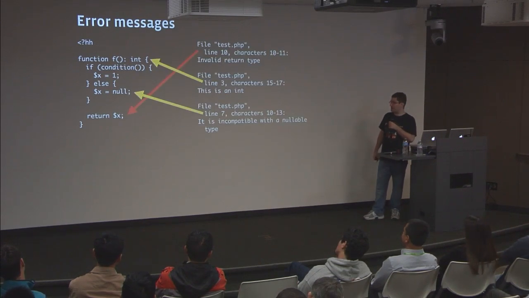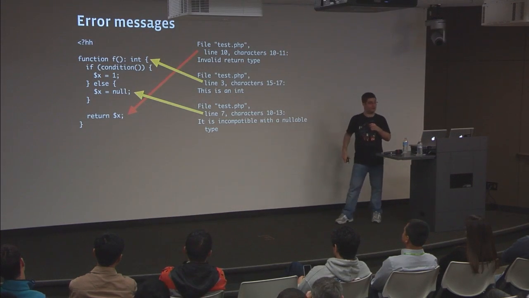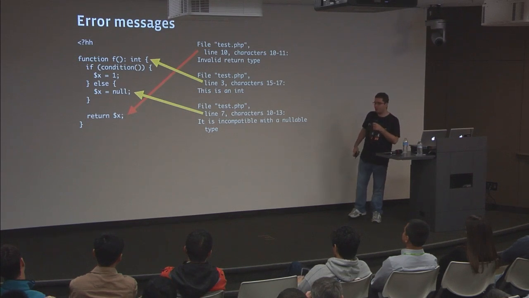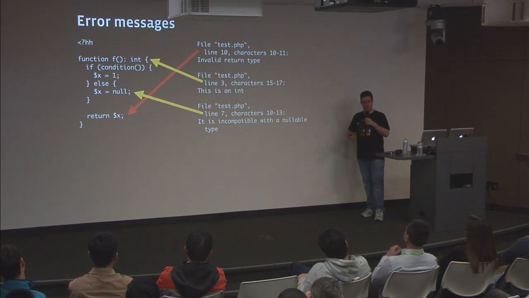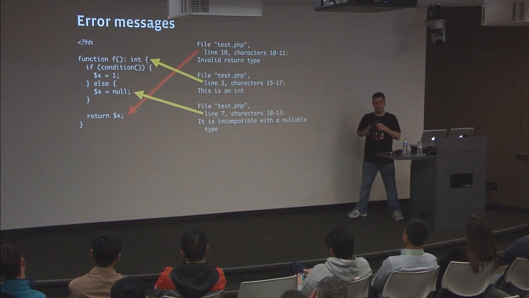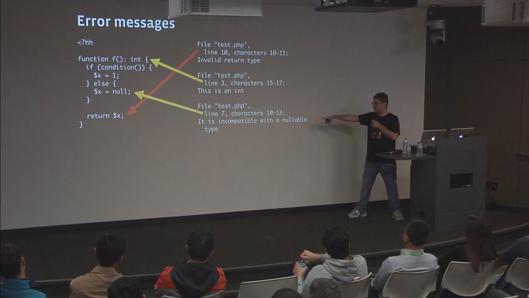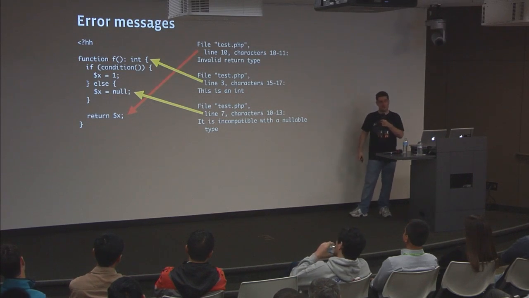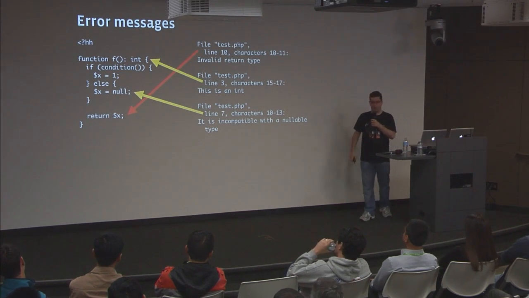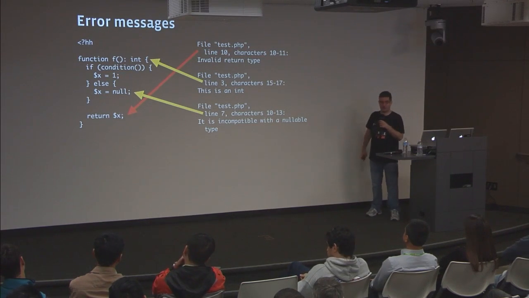Our error messages are going to come in 3 parts. The first thing we're going to say, okay, invalid return type. Here's the red arrow. This is where your error is. This is what doesn't work. But we also keep witnesses for what types we're trying to unify here, what we're trying to make compatible. And so we can point at where those things don't work and where they're incompatible. In particular, we can say, well, you wrote int here in the function signature, and it's incompatible with a nullable type, and well, here's where the null is that makes me think this is a nullable type. So we can point the programmer directly at the incompatibility so the programmer can go and fix it, as opposed to just saying, this doesn't work.